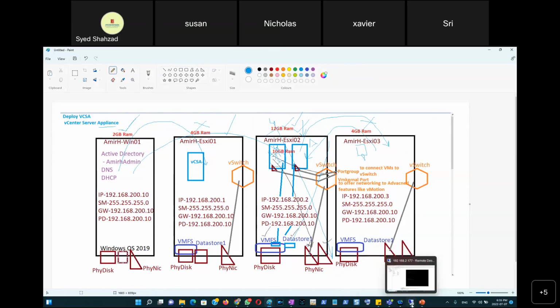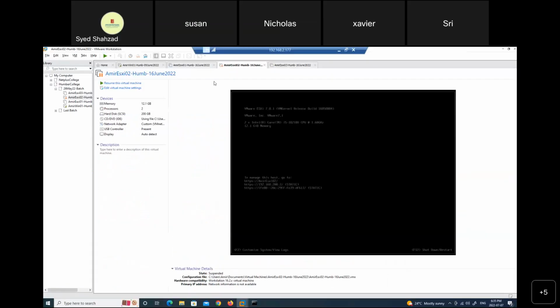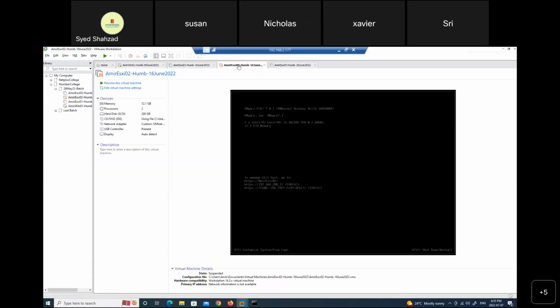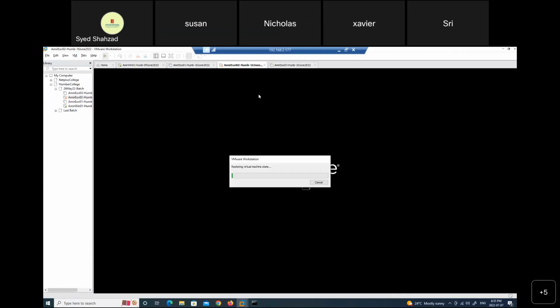And I will go here and I'm here. So first of all, this Windows machine is powered on already. And here, I'm just going to power on this guy. I'm not changing its RAM now because there's a virtual machine inside that is also 10 GB. We need to lower the RAM of that virtual machine. So we're just creating the environment for the deployment of a heavy application called the vCenter. And all the advanced features are there inside the vCenter.